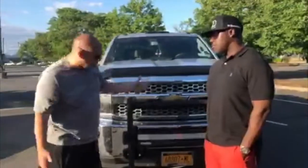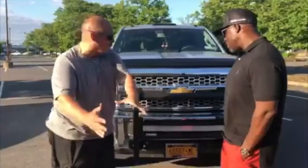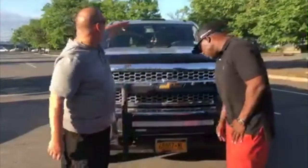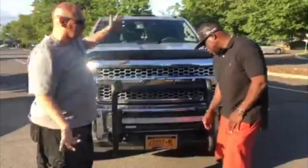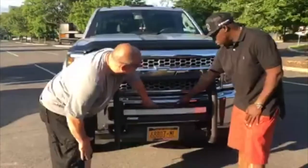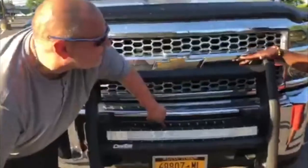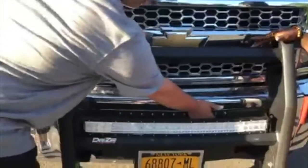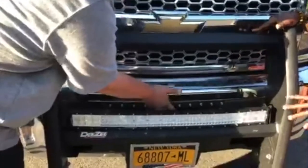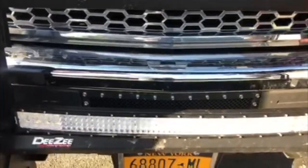And being here in upstate New York, you need to be able to see in front of you. So I went with the curve to see out in front, and it's still set low, closer to the ground. I'm not up there where all I'm doing is shooting the air. I see you got a whole different grill right here. This is just for cosmetic. It covers up the radiator cooler in the back. I don't want debris and rocks to get in, so I bought this one basically off eBay. And it covers the bottom of the radiator cooler.